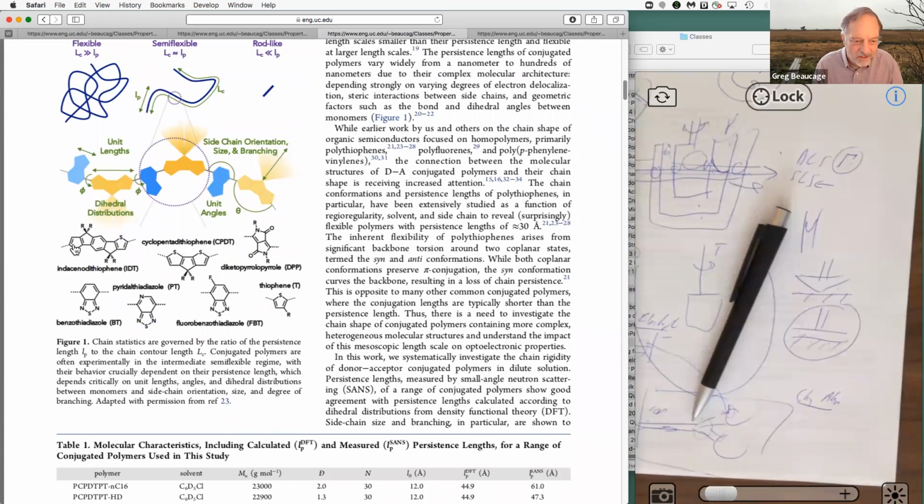Conjugated means it's double bond, single bond, double bond, and that can conduct current if you dope it. Okay, so you can dope it because these can switch. The double bond can go here and there. It's a resonance structure, right? So basically showing the double bond here isn't true. It's actually in all the bonds, right? So the whole thing is free electrons.